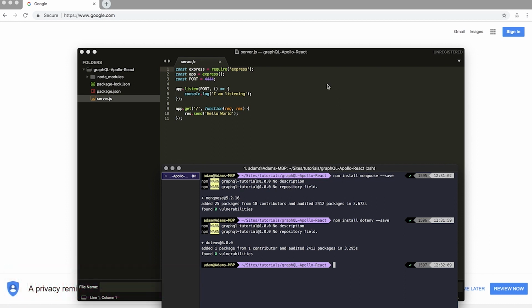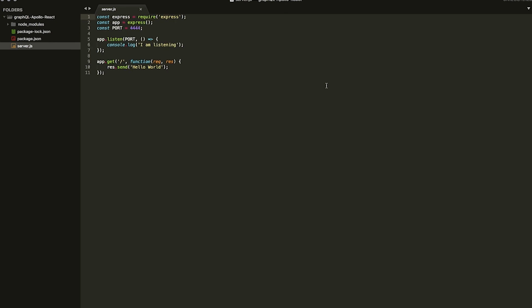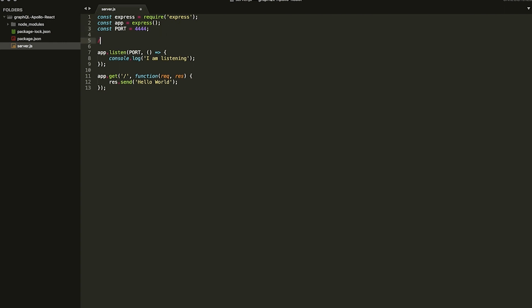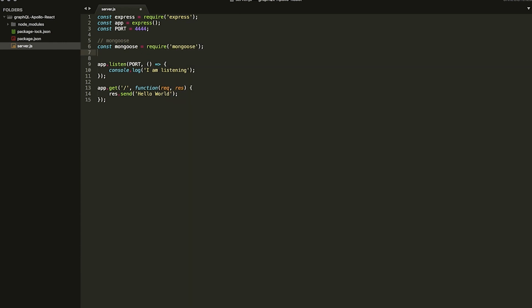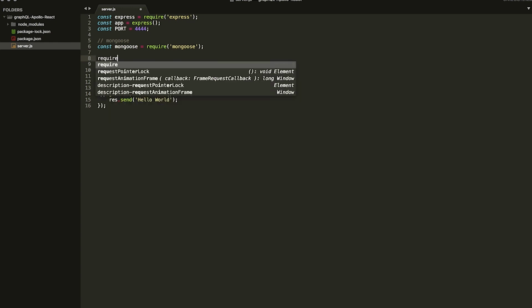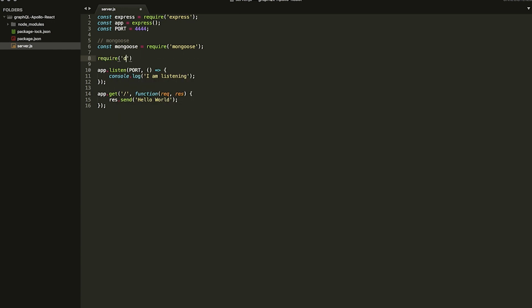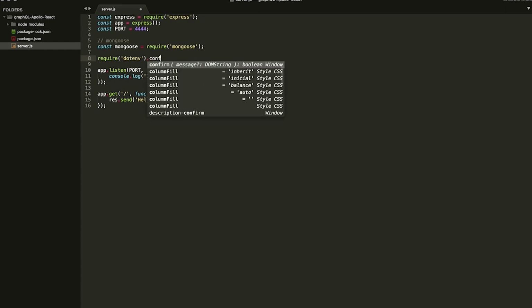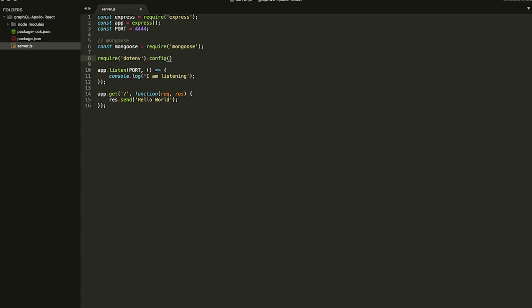Great. So if we go back to our project, just going to open this up full screen. We want to firstly write in a constant for mongoose, so we do require mongoose. We then want to do require dotenv. Then we want to use the config method, and we want to pass an object. We'll do path, and then we want to name the file that we're going to be calling the variables. So variables.env.